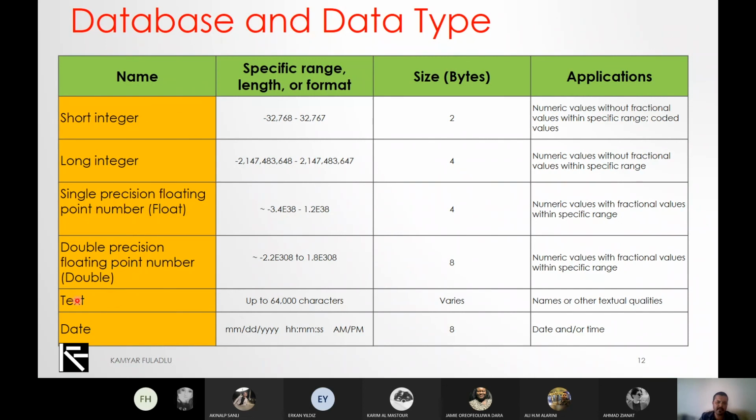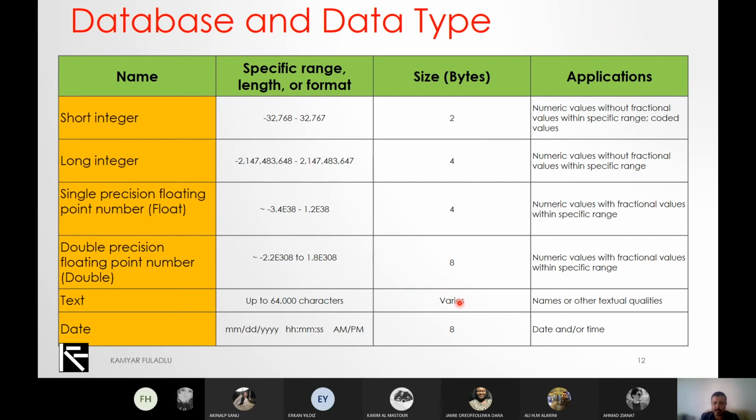Another thing, we have text. Text is good for keeping the alphabet. Of course, you are able to keep numbers in it too. Any characters you can keep in the text. Accordingly, its size varies. If you have too many characters, the size also increases.